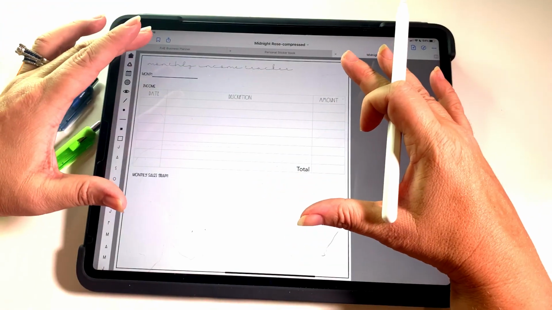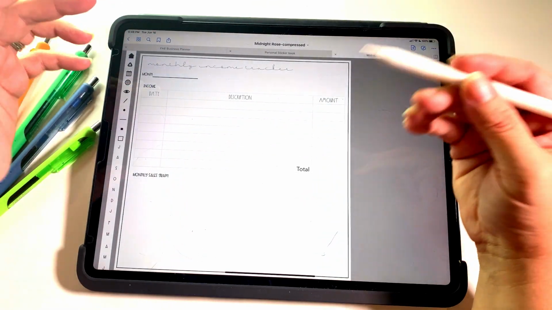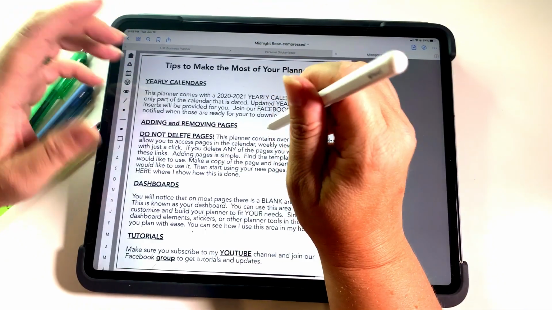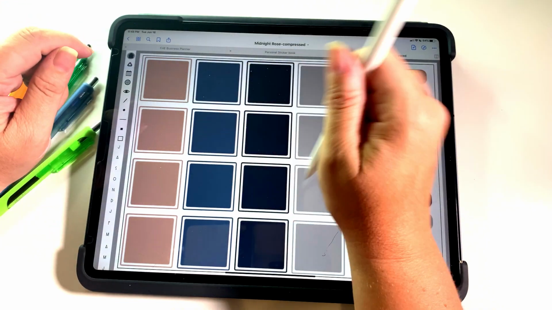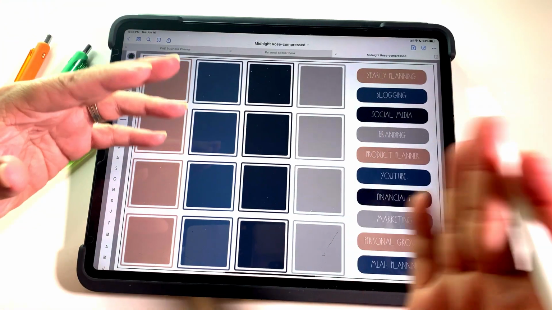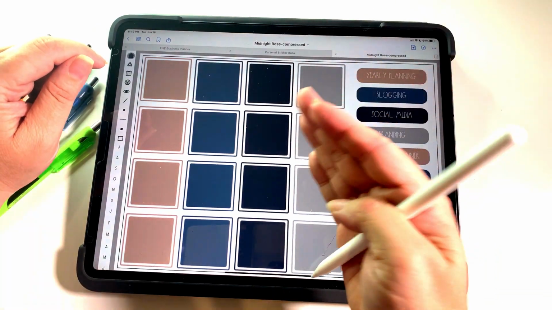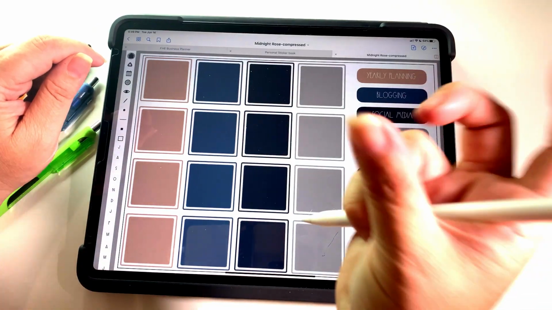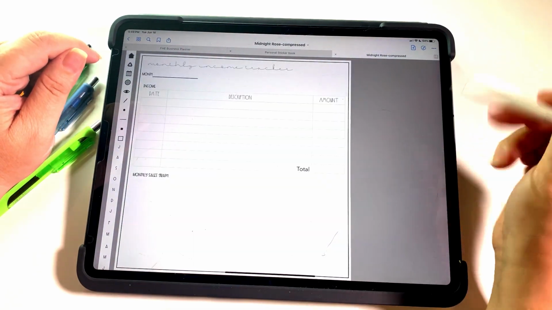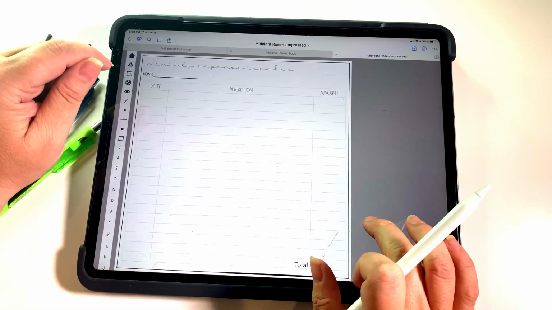Now, this particular page, I actually don't put into the calendar area. I actually take this and I've created a special tab right here specifically for my monthly income and financials, and I've created that section right here in this area so that I'm keeping those months together. And I like to do that because when the new year rolls around, I will leave the previous years there, and that way I can go back and find them quickly if I need to. So let's go back to financials. You also have an expense tracker so that you can track your expenses for the month.